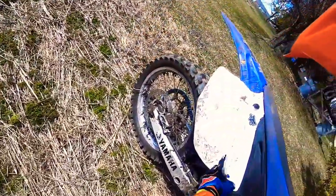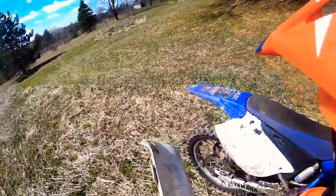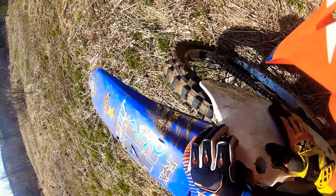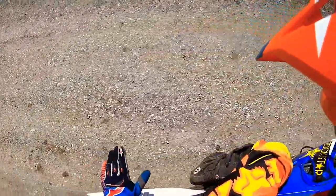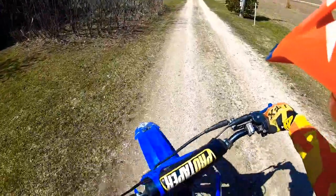It's a dirt bike and I keep losing these bolts for some reason. They don't want to stay in anymore. It's actually frustrating, but it is what it is. It's a dirt bike. It vibrates a ton. I gotta put another bolt in here. Hope for the best. I'll go back to the garage. Alright, got the plastic back on, and we're good to go.